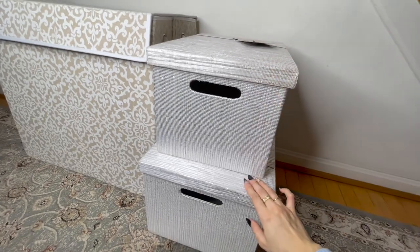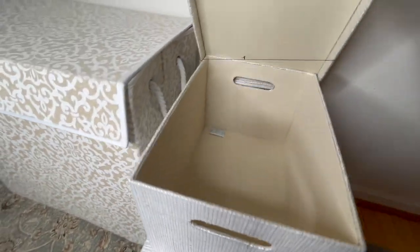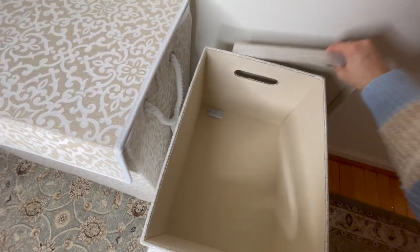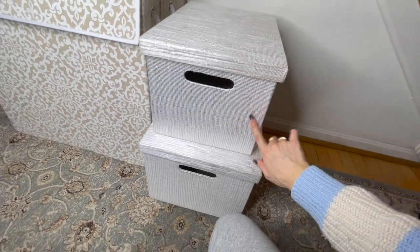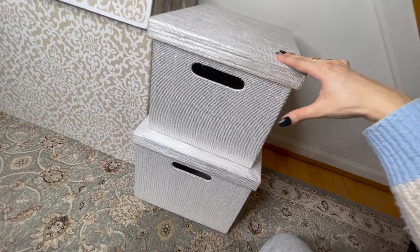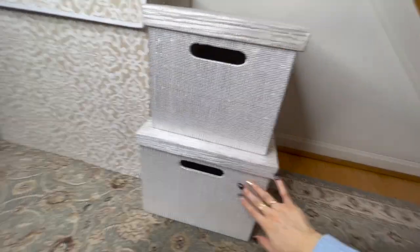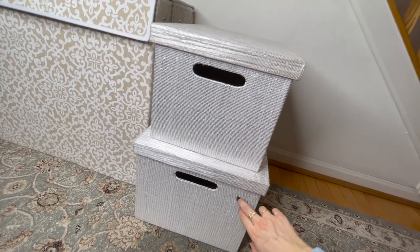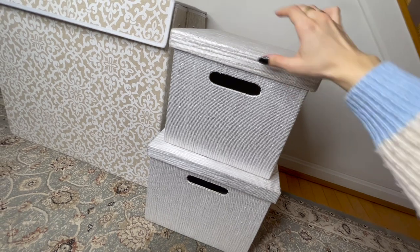These were the boxes I was looking for — I want to put them in my closet to store things but have it look a little cuter. They're just like boxes, not too heavy, kind of a stronger cardboard-ish feeling, but so cute — like a whitish pearly color. They only had two, which was the only bad thing about HomeGoods. I wanted to buy four ideally all the same, but these were the only two sizes they had — one a little bigger, one a little smaller.